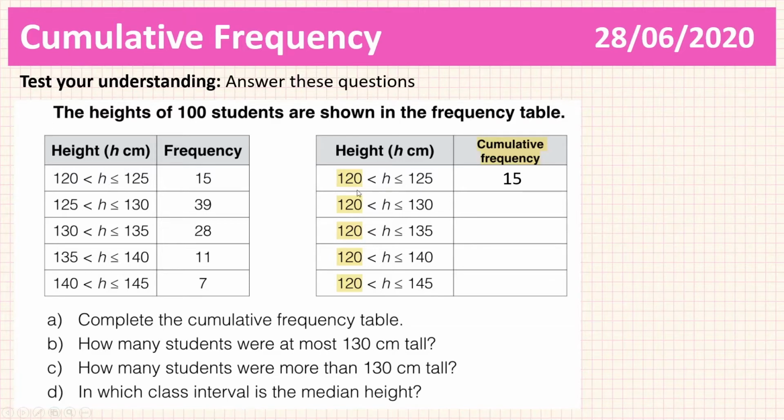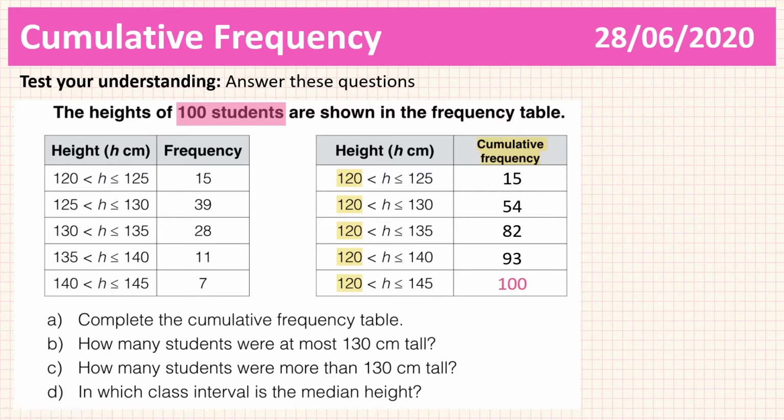Okay, so now let's have a look at our answers. So your completed cumulative frequency graph should look like this. And the way we can check if we've done this right is, I know that there are 100 students taking part in this experiment, or just 100 people's data was collected, and we can see that the last value in our cumulative frequency graph is 100 as well. We can see that very clearly.